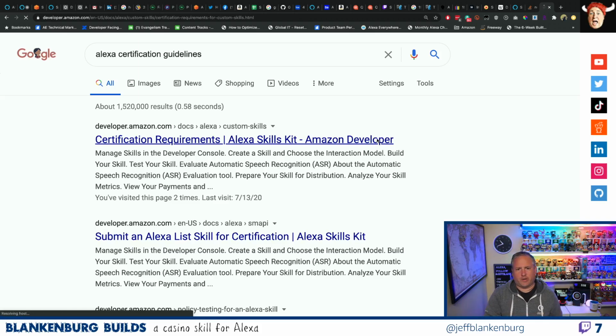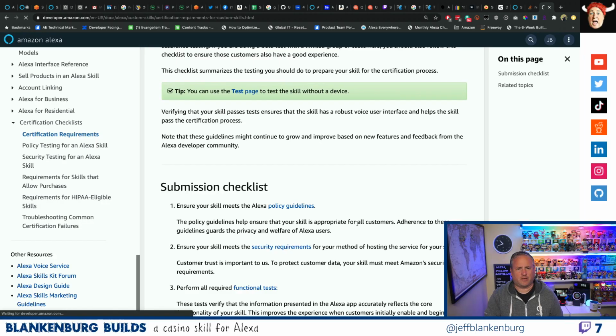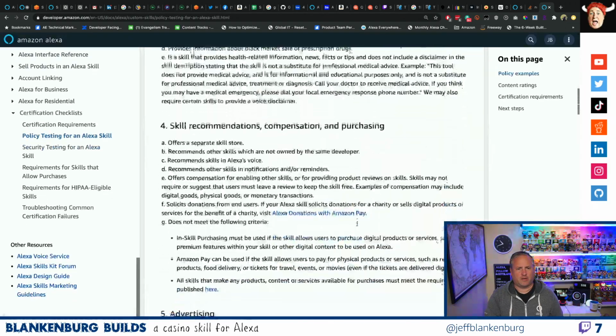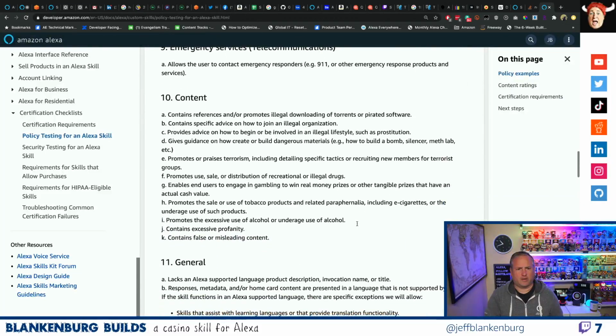Let me show you some very specific legalese that I'm looking at here. So these are all things that your skill cannot do. Well, I want to give things away. And this says, enables end users to engage in gambling to win real money prizes or other tangible prizes that have an actual cash value.